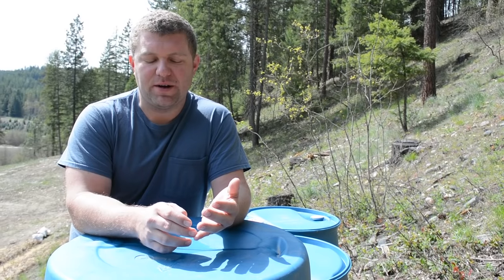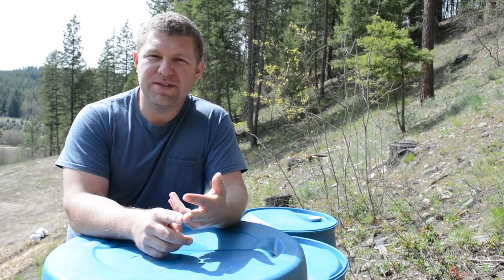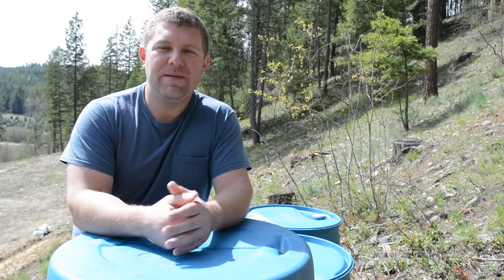To sum up rain barrels: it's not a practical solution for us. If you're in a warm climate, we could see it being very practical — you'd also likely get different rain cycles and collect more usable water. The reason rain barrels really weren't practical for us is the collection system isn't efficient, and the cost of implementation is horrendous. By the time we built some sort of structure to protect the barrels from freezing and put all the effort into collecting water, it's just not worth it per gallon.